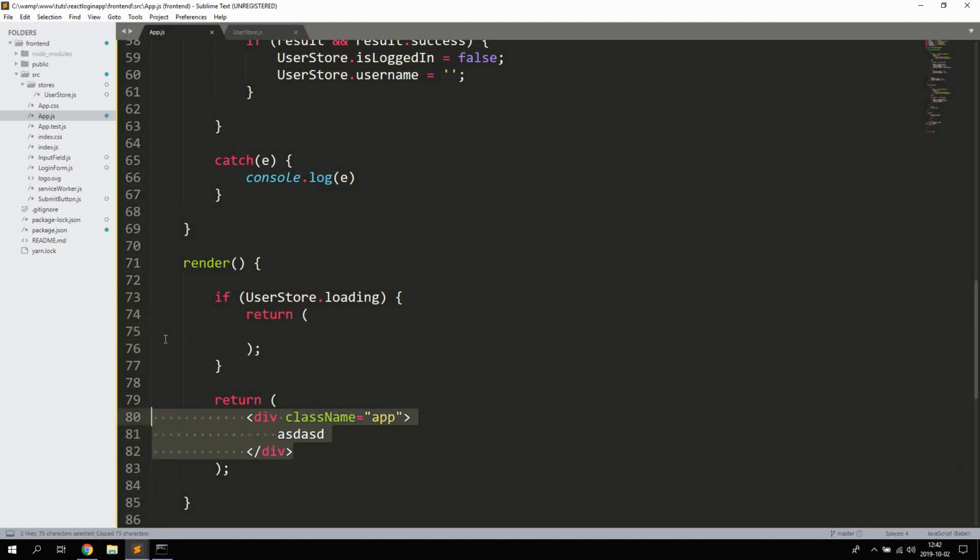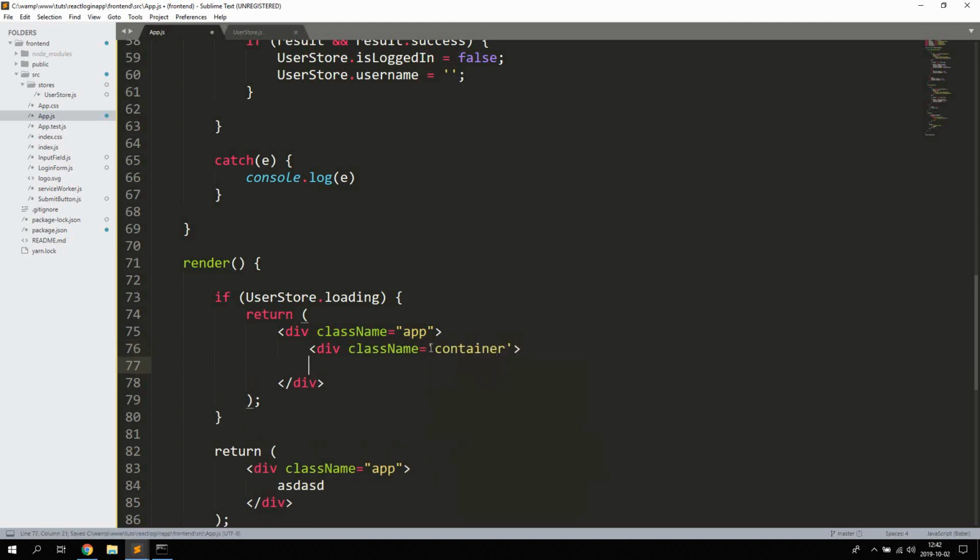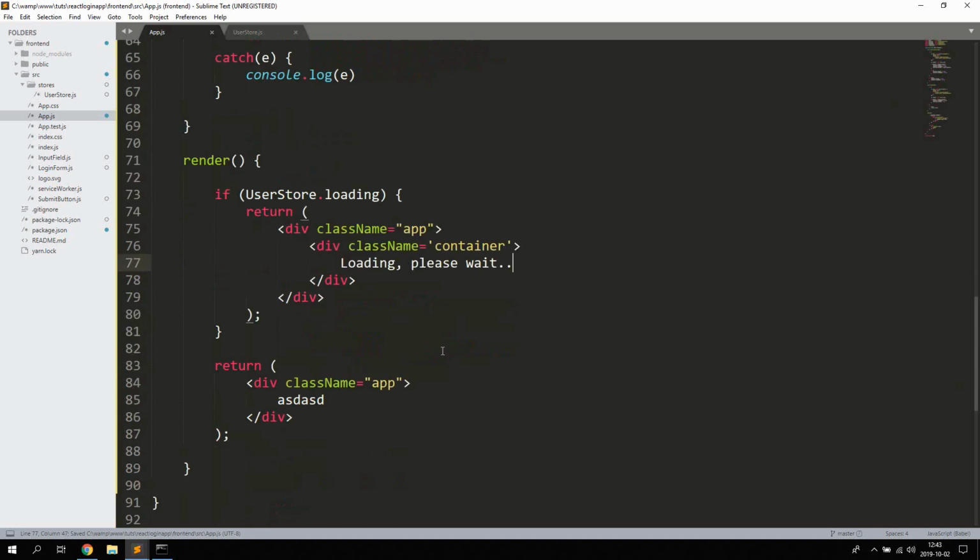Go ahead and copy this, div className app. We're also gonna add a new div here with the className of container, and inside the container, let's just say loading, please wait. So the user knows that the application is loading.